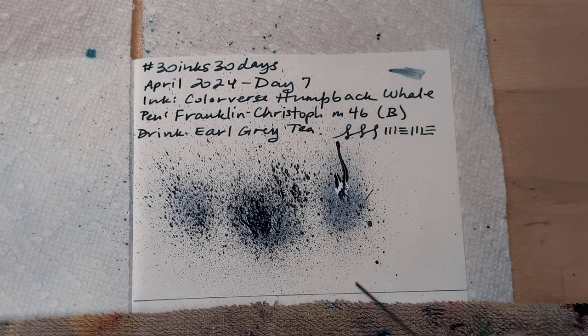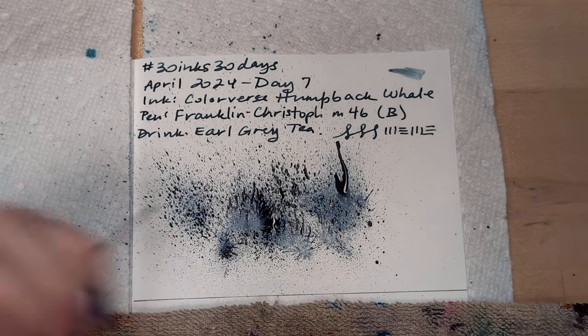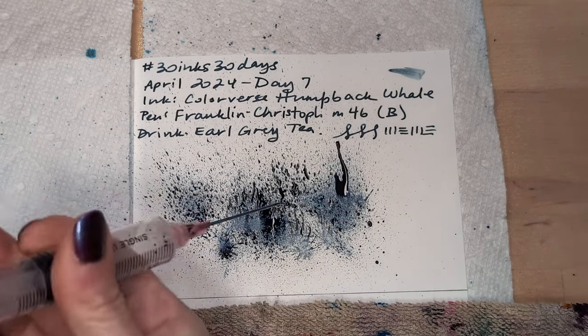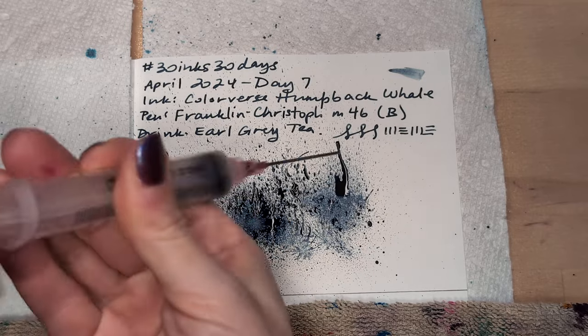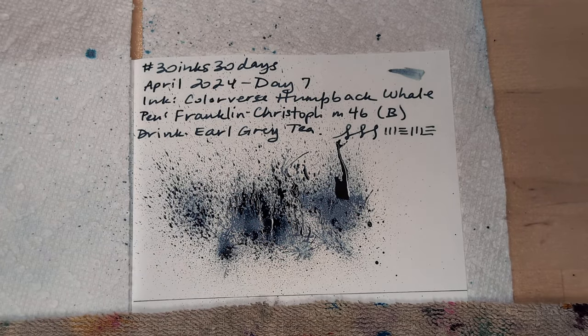We had premature splat because we were thinking about whales. It's fine. Good? It looks just like a humpback whale.